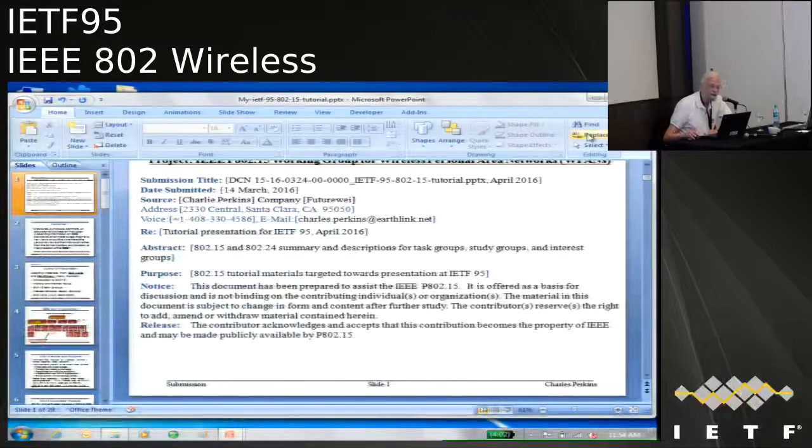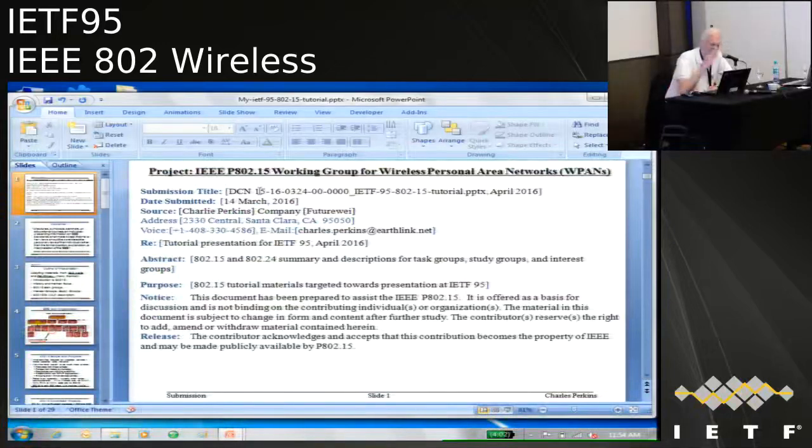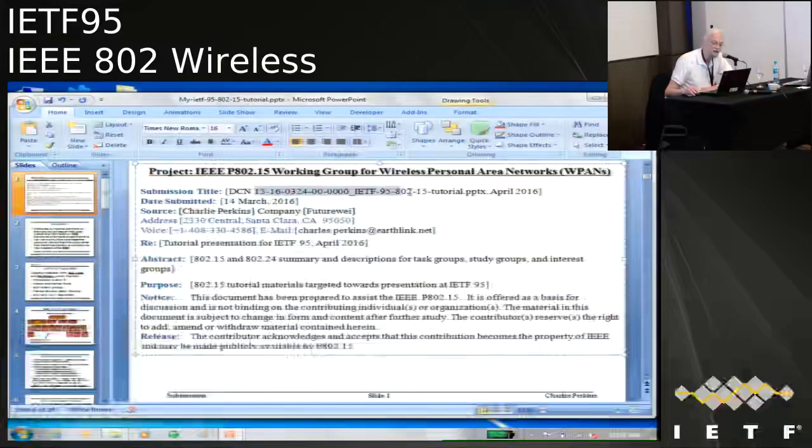Before I get started, just mention a couple of things. As Dorothy mentioned, all the IEEE documents are publicly available, and this one has been submitted with this document number here, so you can get that if you want. This presentation I'm making is almost identical to that, but I just happened to notice a couple of slight mistakes today, so I made a little change, but I will update this document with those very minor changes.